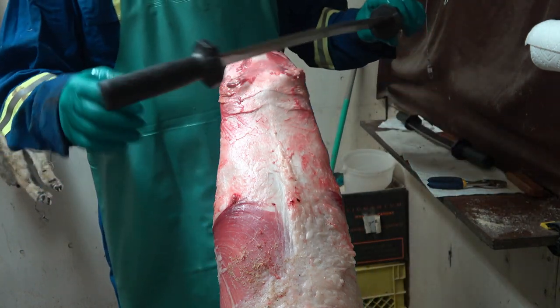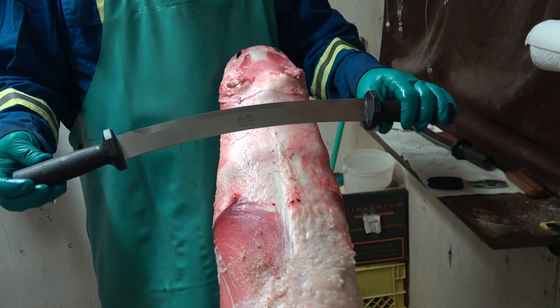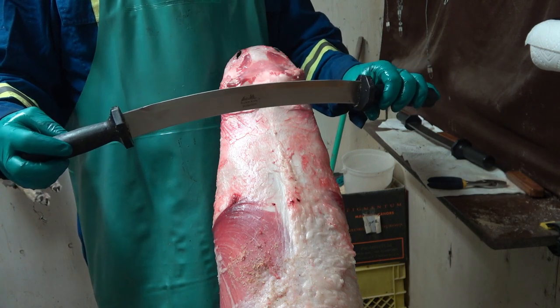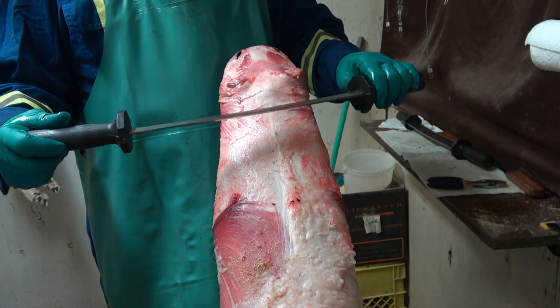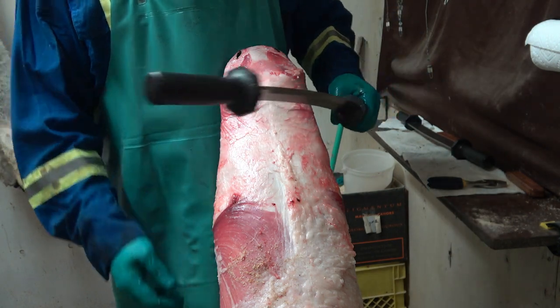But likely what we're going to use on this is a Necker 600. For coons and beaver, I like to use the Necker, or I also have a Zeph. So we'll probably use the Necker as much as possible on here.